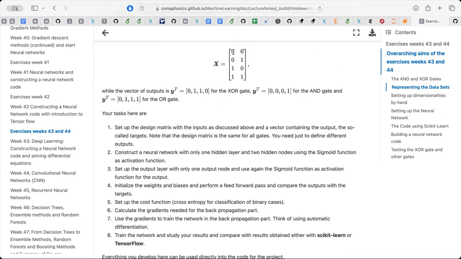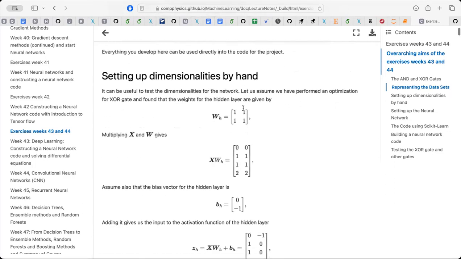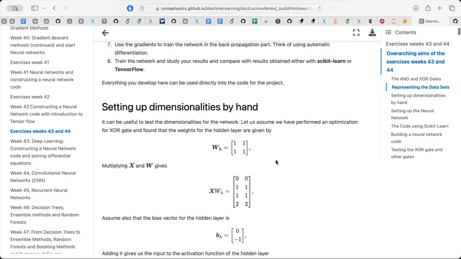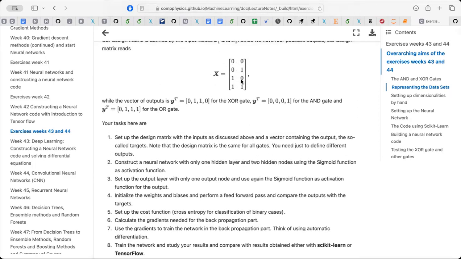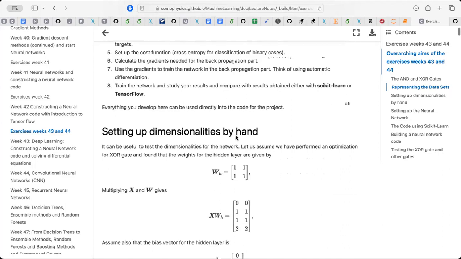But for each entry, we have one input node for X1 and one input node for X2, and then we have 2 weights. If you think of what we are doing here, there is a parallel to what we did when we set up linear regression. Let me quickly try to do that, because this may in the beginning confuse people a little bit, because we have a batch of input values and we have only 4 weights which connect with the 2 hidden nodes in the hidden layer.